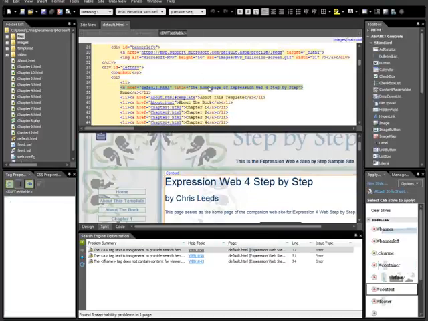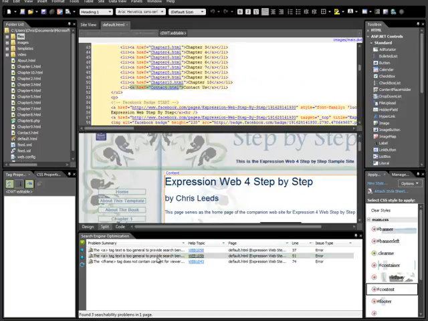And we can see in the code pane that it's the link to the home page. We have title text in there, but it does say home as the value of that anchor. So is it something we want to deal with? Maybe, maybe not. But we can tell by seeing it in the yellow here that it's coming from the dynamic web template. So if we change it, it'll fix it for all of the pages. And then if you ran an SEO checker on the whole site, it would come back much more manageably.